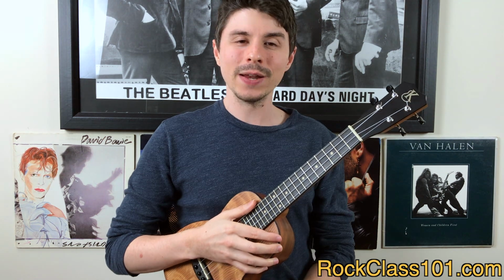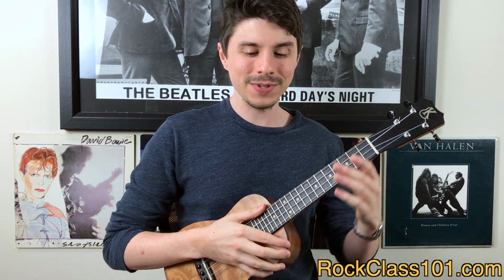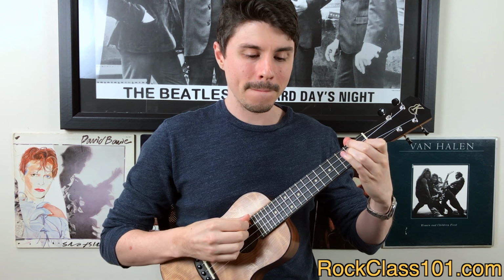But let's go ahead and backtrack and take a look at just measure 5. So this is the first bar for ending 1. So I'm going to play 5 into 6. Sounds like this.